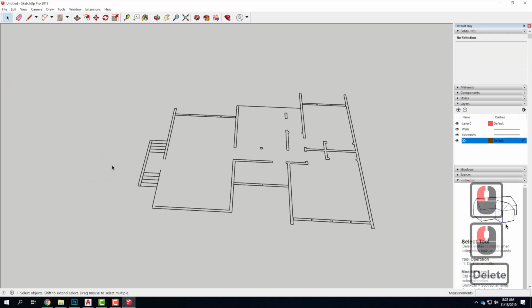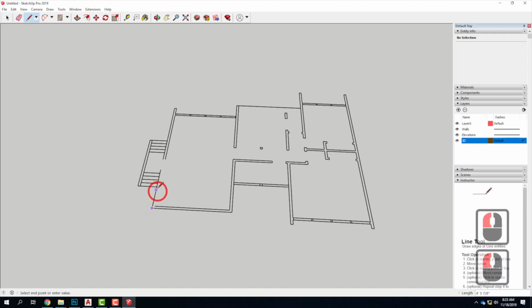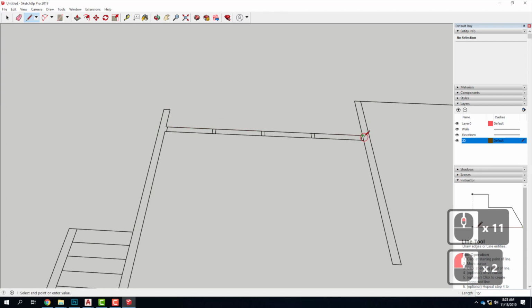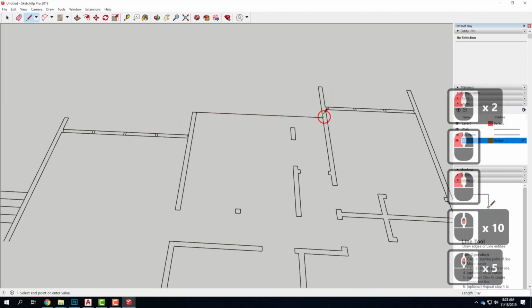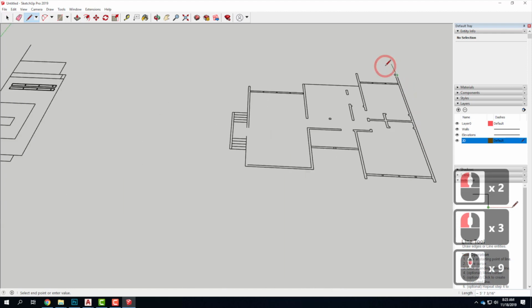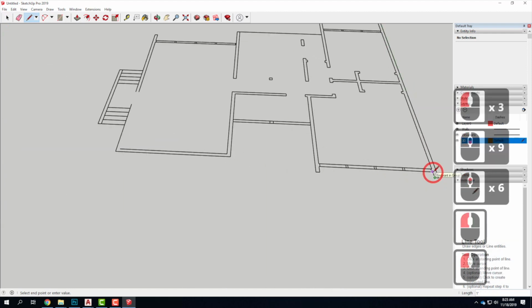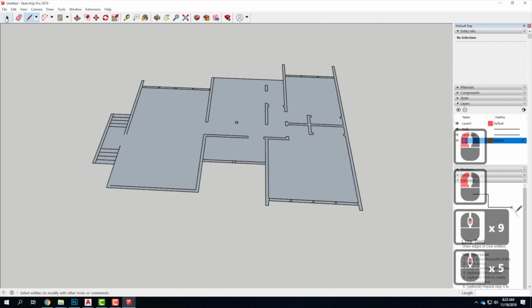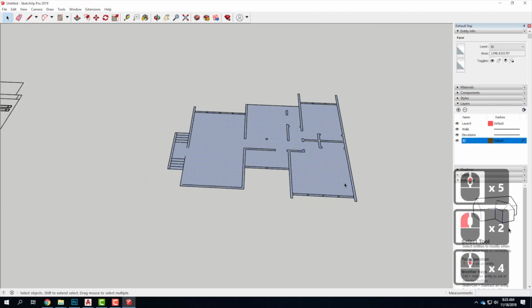So what I need to do now is go ahead and start to fill in this particular shape. The easiest thing to do would be to start with my Lines tool, right here, my little pencil tool, and I'm going to trace all the way around the outside of my floor plan. So I'm drawing over the outside here. And as soon as I come back to where I started, you'll see that it will fill in the interior of my floor plan with a surface.